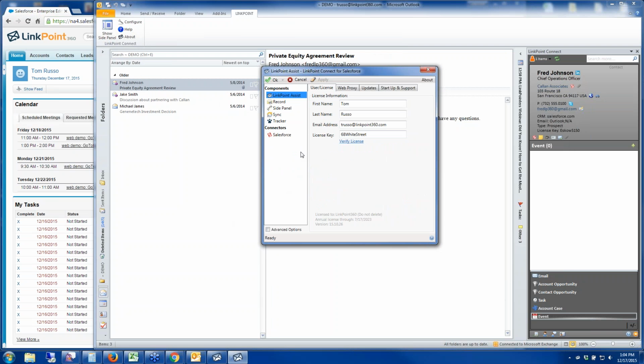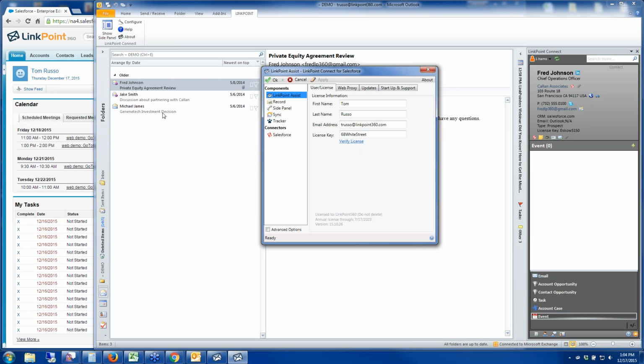Maybe they also have a variation of work emails, whether it's fred.johnson@gmail or f.johnson@gmail, or different variations. Maybe there's no rhyme or reason why they're emailing from one or the other, but you still want them to register with the information in Salesforce when you're highlighting on that email, when you're recording that information and syncing it up.